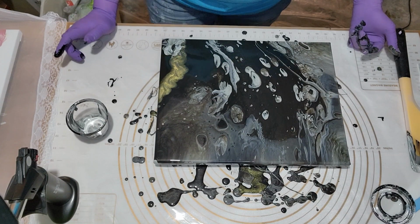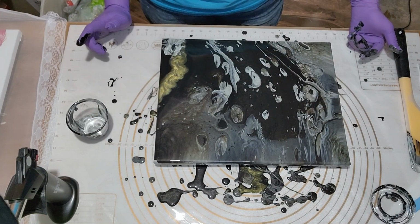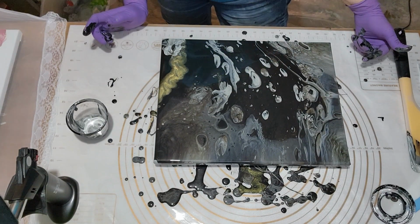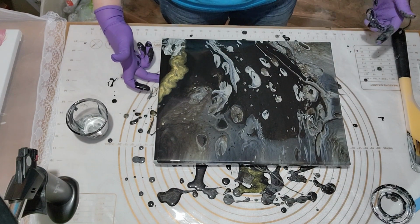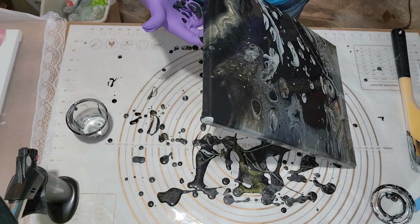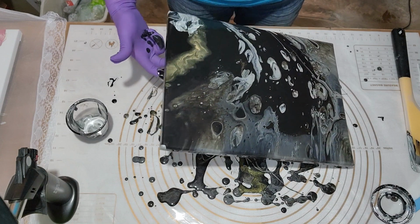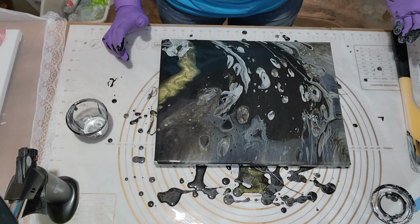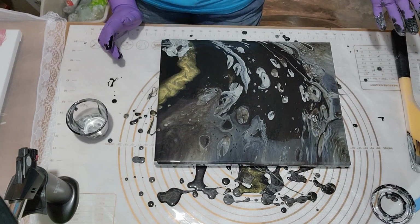I mean, I still like it. I don't dislike it because of that, and it adds some interest over here. I don't really want to lose any of this, but I'd kind of like to tip this just a little bit. See if I can bring some of that gold this way a little. Hope you're still seeing it. All right. Well, I pulled it down just a bit, not a ton. I think I like that.